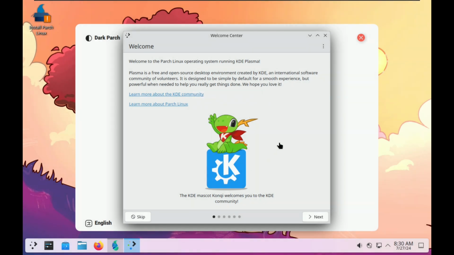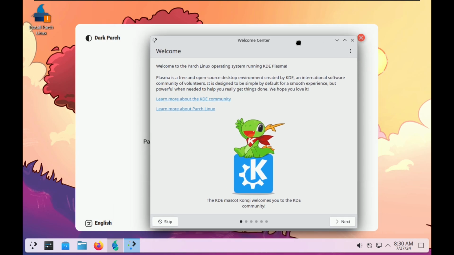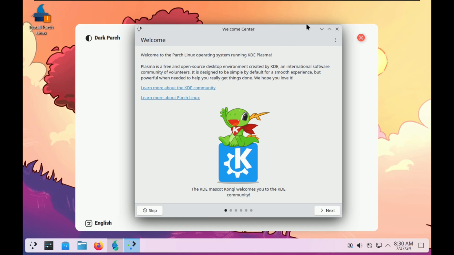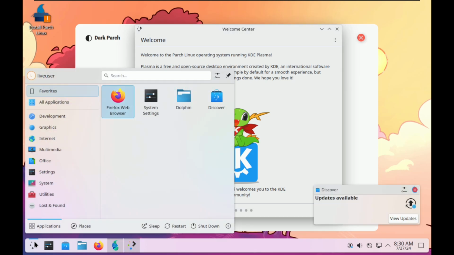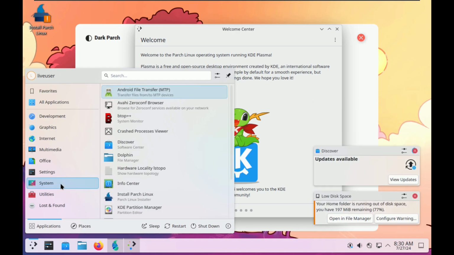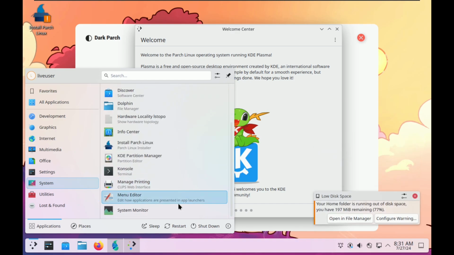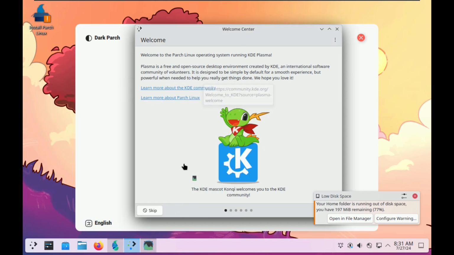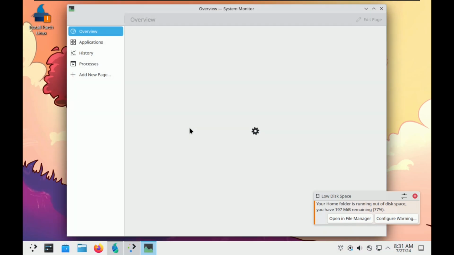So here is our desktop layout. It took almost 3 minutes to load up the desktop. Instead of closing all these applications, let me first open the system monitor and see how many resources it's consuming. I'm not going to change the display settings first because I don't want to touch anything. I want to see the exact system resource consumption without touching anything.